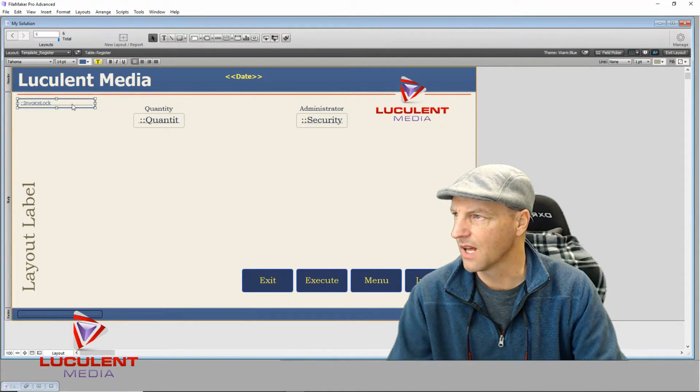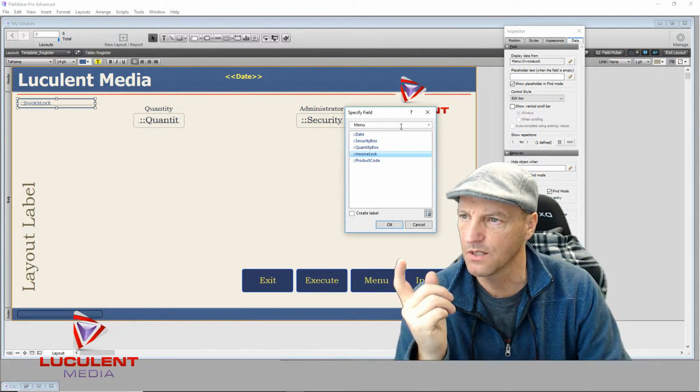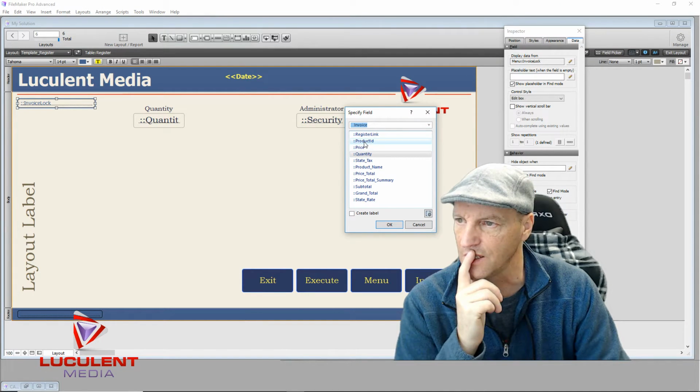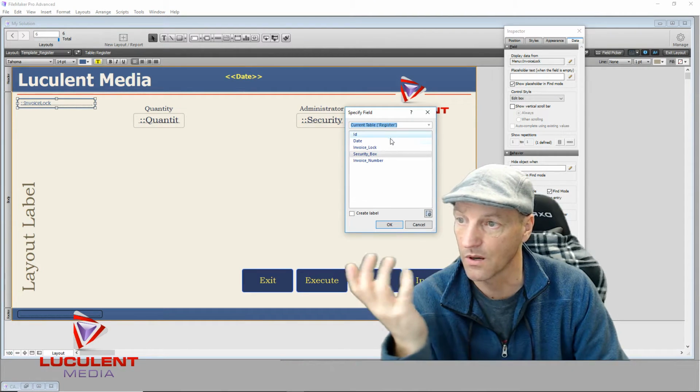Now the invoice lock, we can actually create, because this invoice lock is going to be from invoice, from register, current table register, that's where we are, invoice lock.